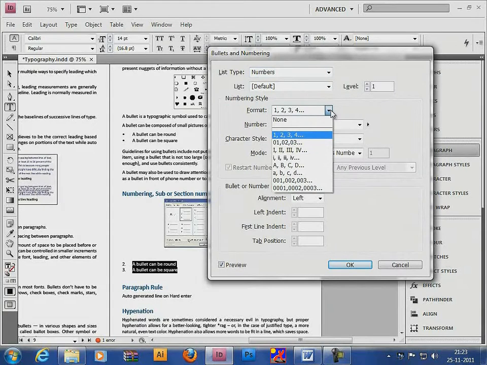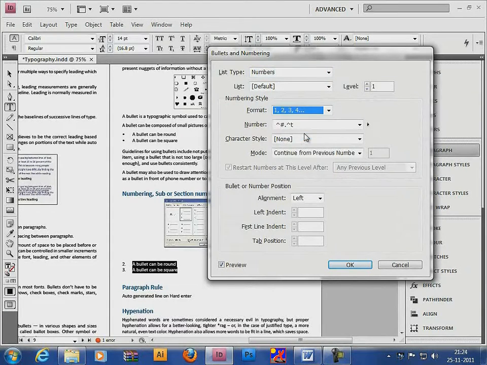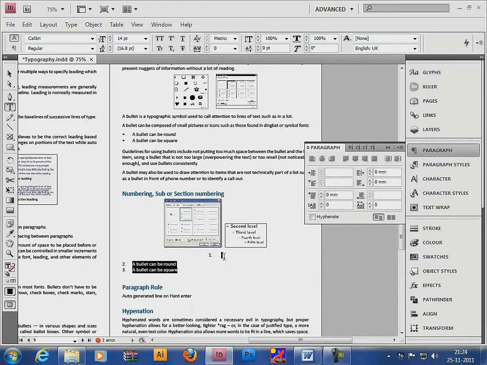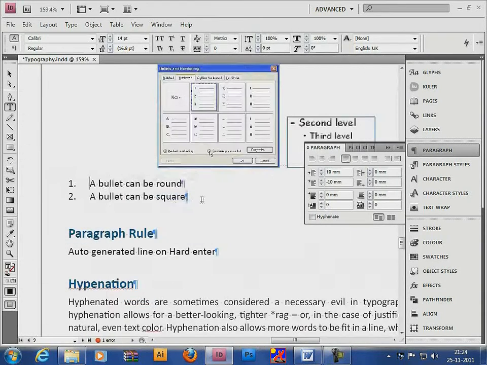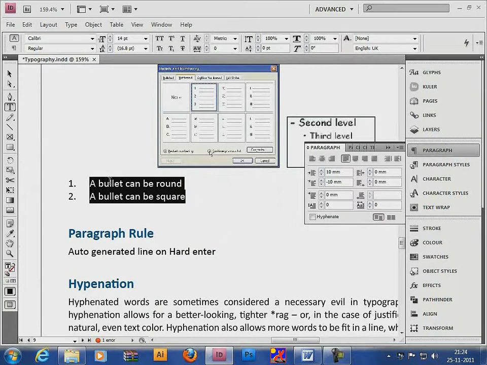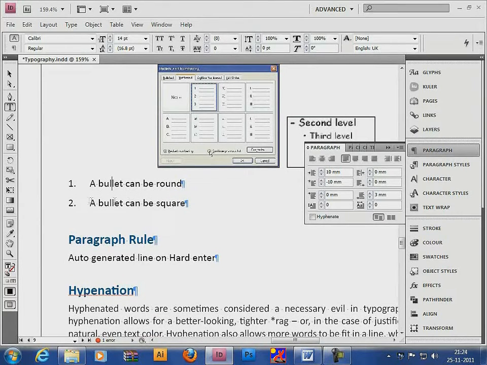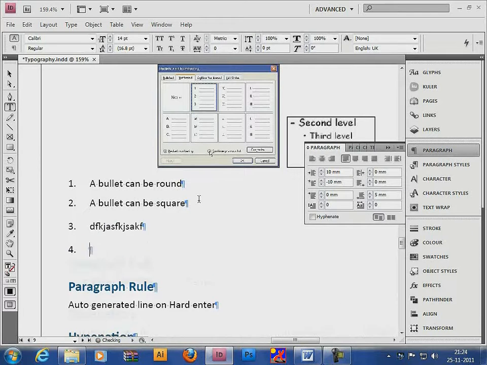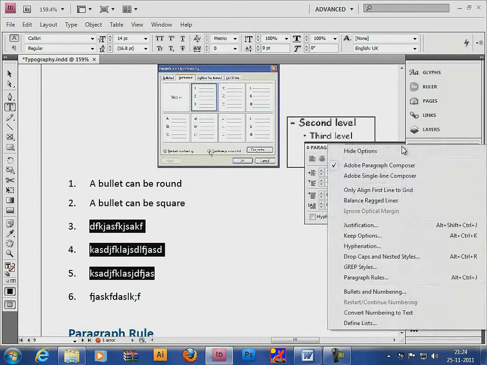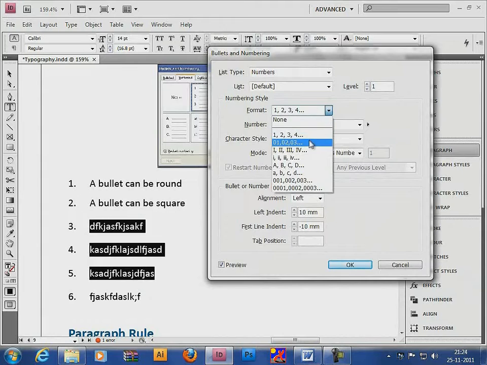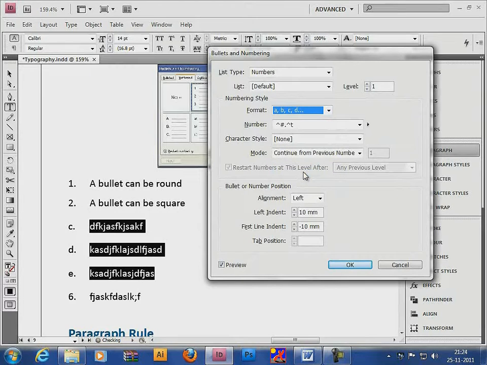Watch. And again, spacing between the lines can be changed. There can also be a combination of numbers and letters to create subpoints.